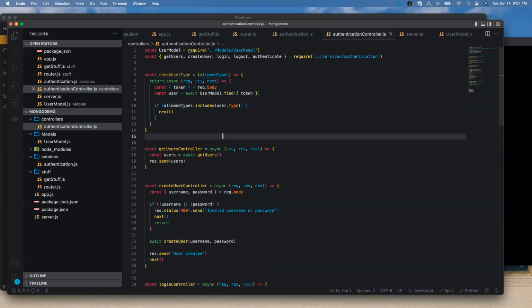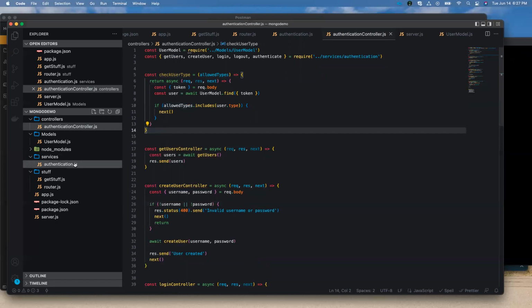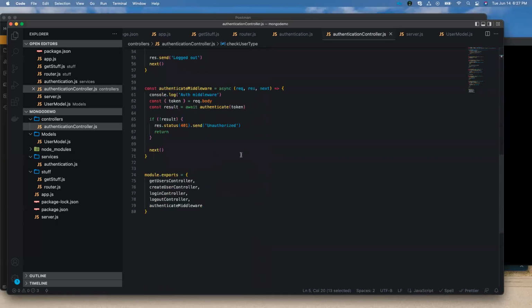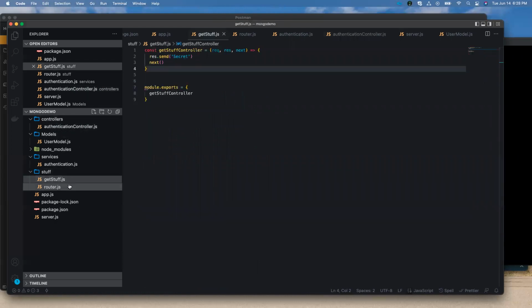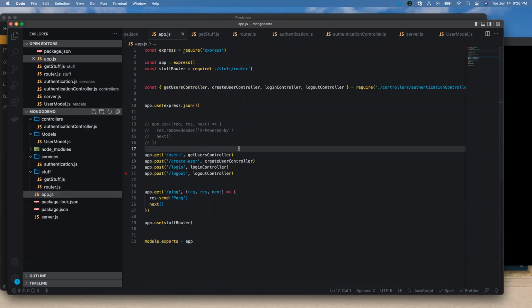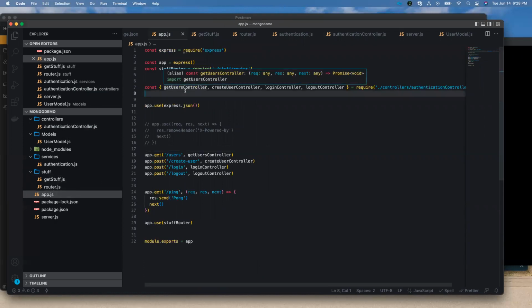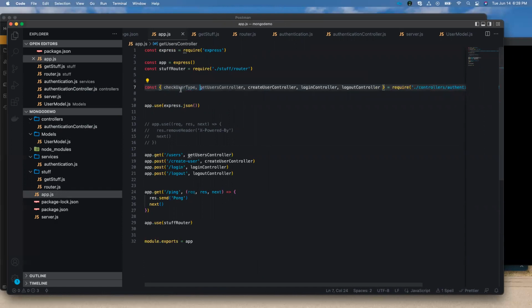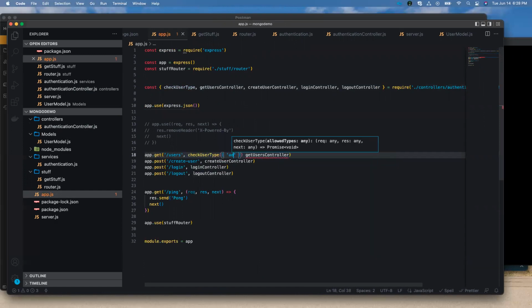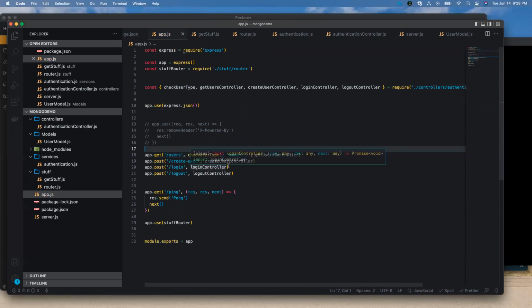So we can just call the check user type, and you know what, this should have been in the routes, but I'll just export this, just like the other middleware. So yeah, this will be used in the route. So we'll go to this endpoint here. I believe it's in the same file. I already forgot. Now for get users, we'll put this right in the center. We want user types allowed to only be admins. So if I try to hit this endpoint with my account, it ain't gonna let me in. Otherwise, it'll let me get to the get user controller.